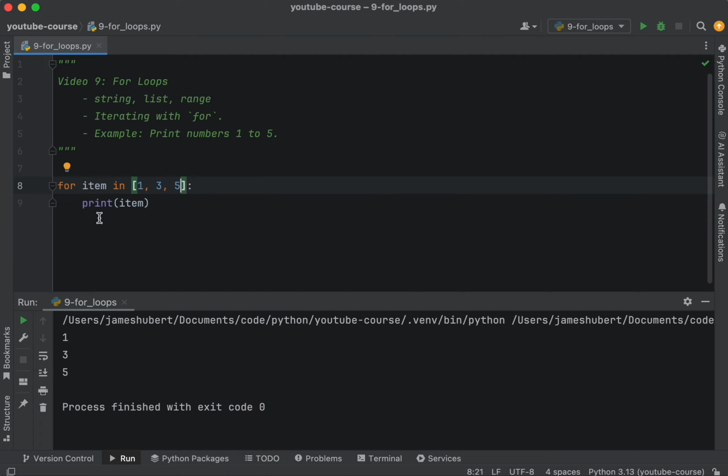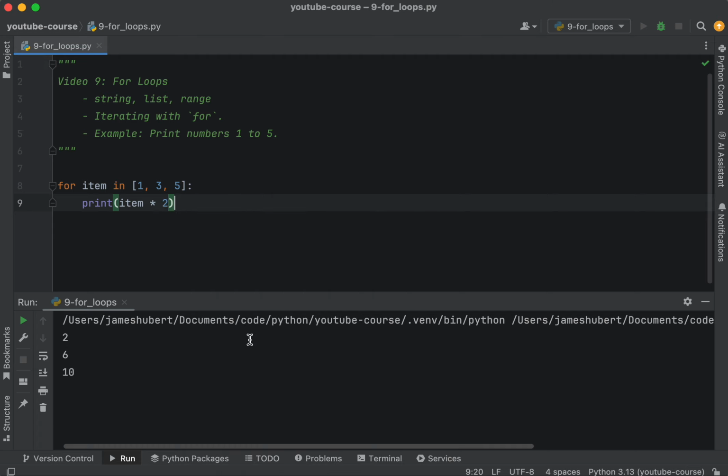And so you can see that the for loop uses the variable we create here, this temporary variable, to represent each item within the list in this case, and then do something with it. So these are numbers, so I can go ahead and multiply them. 2, 6, 10. What the for loop allows is you can do whatever you want as you're looping through.